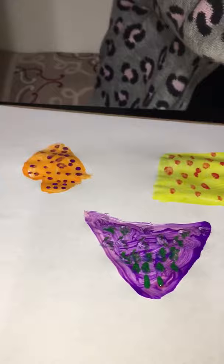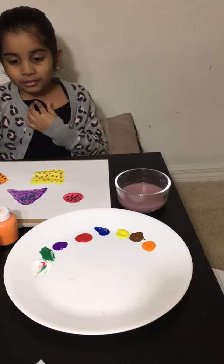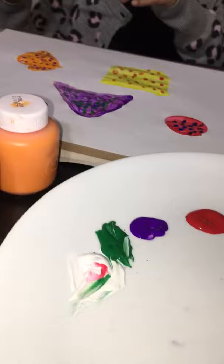Yeah. How about rectangle now? Rectangle? Mm-hmm. Okay. But you need to guess it one more time. Okay, rectangle or diamond, which one are you going to paint? You need to know which color rectangle. You are going to paint rectangle only, but which color are you going to pick? I need to guess. Okay. How about green? That's right.